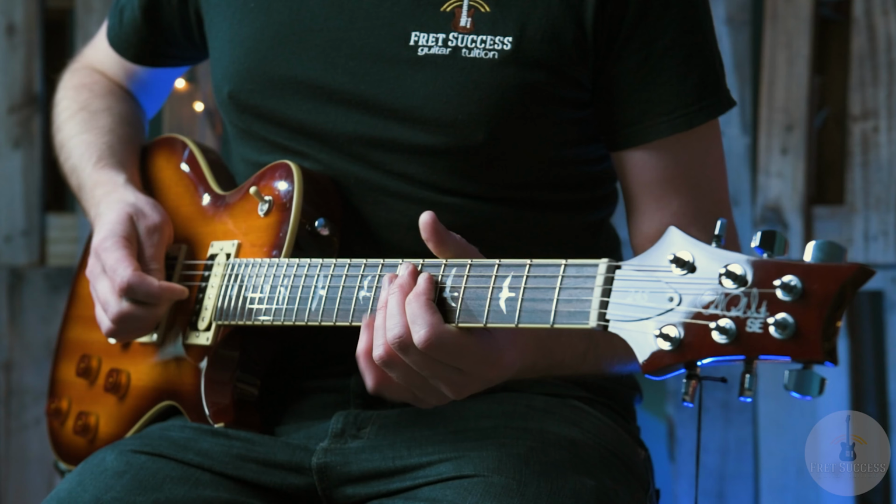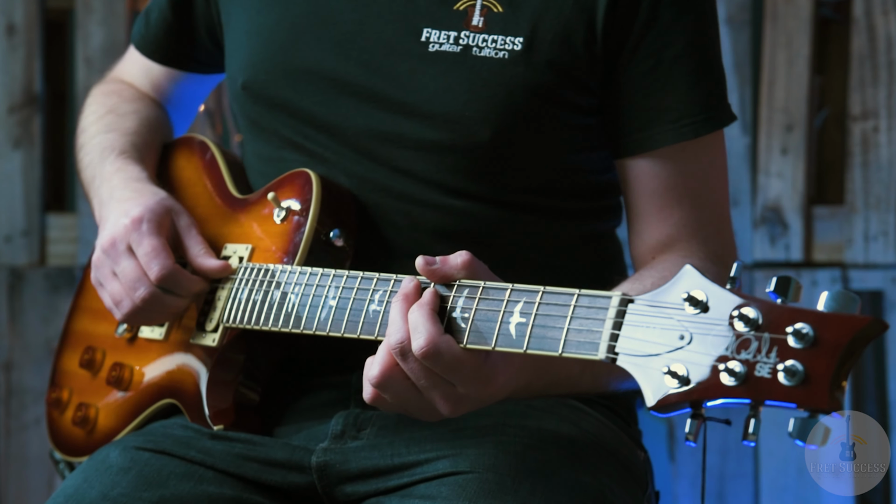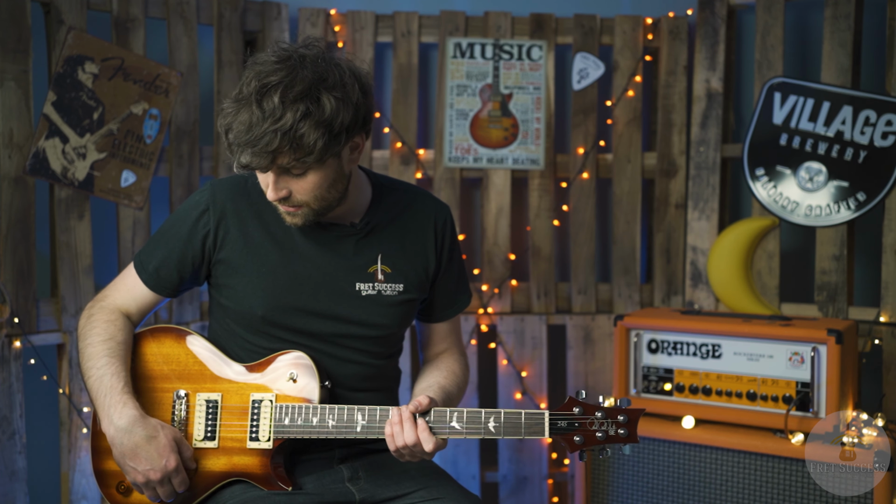You could argue that the neck one is a tiny bit on the muddy side, but you can clean that up with the EQ on the amp if you need to. So let's do the bridge pickup again with a bit more of a crunch, just pushing that clean channel a little bit.